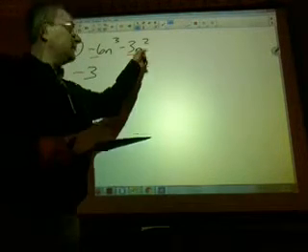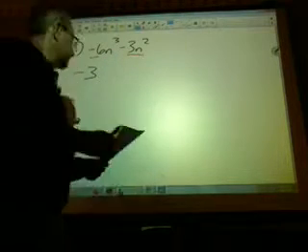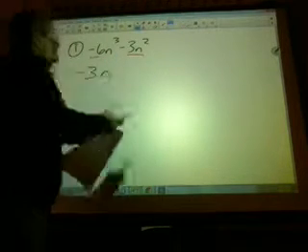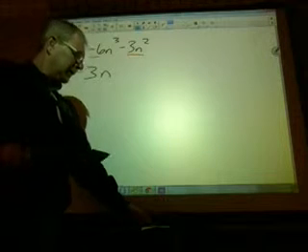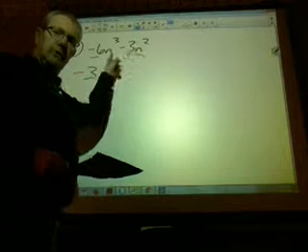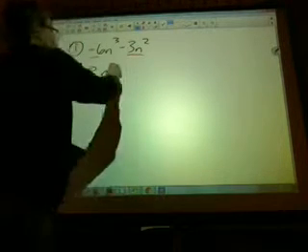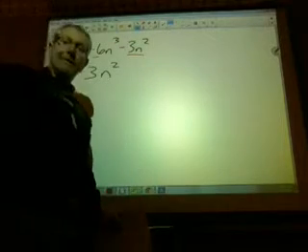So, step 2, do they both have a variable? If I'm looking at both of these terms, I see n and n, they both have a variable. So I'm going to write n, and it says choose the variable with the smaller exponent. I see 3, I see 2. I'm going to choose the 2, and that is what goes on the outside.